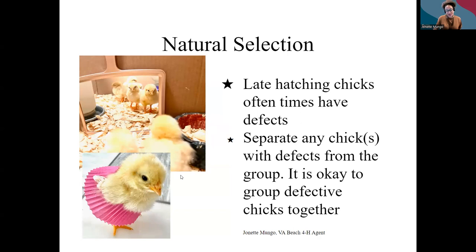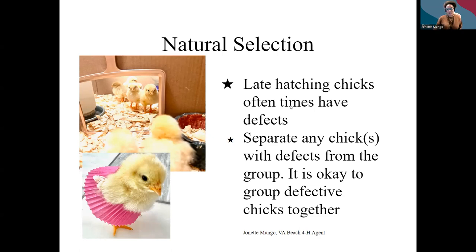We didn't sex the chicks last year, but the home where our scratch and dent chicks went, she absolutely loved them. And so she had fun dressing them up in little cupcake cups and papers and stuff like that, giving them mirrors to look at themselves. So when I tell you we love our baby chicks, we love our baby chicks and we keep them alive.